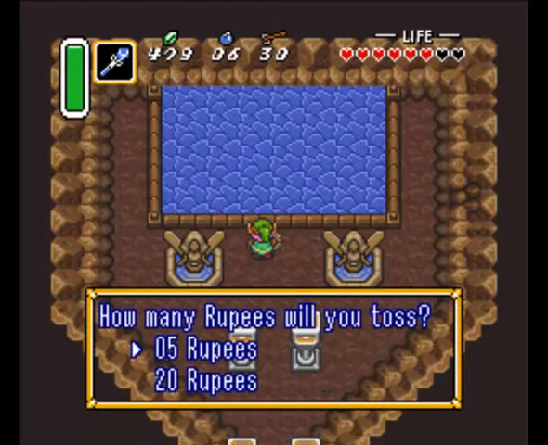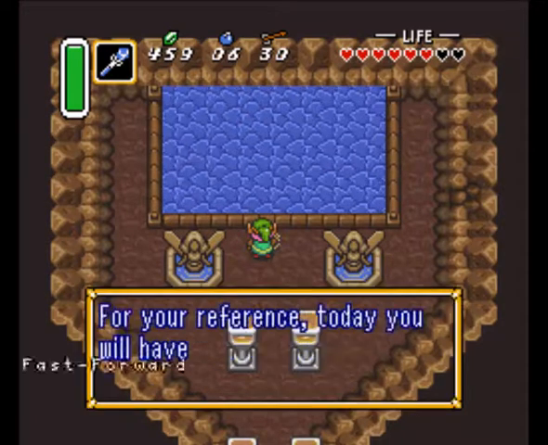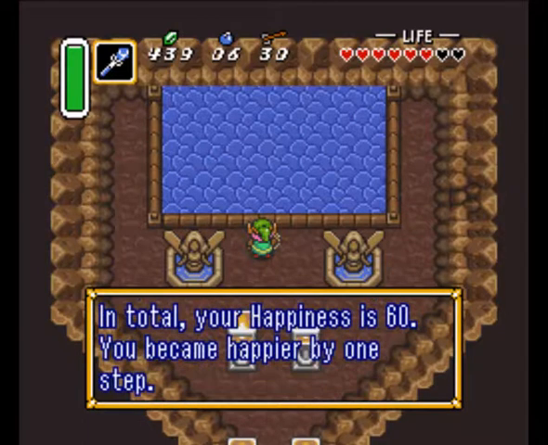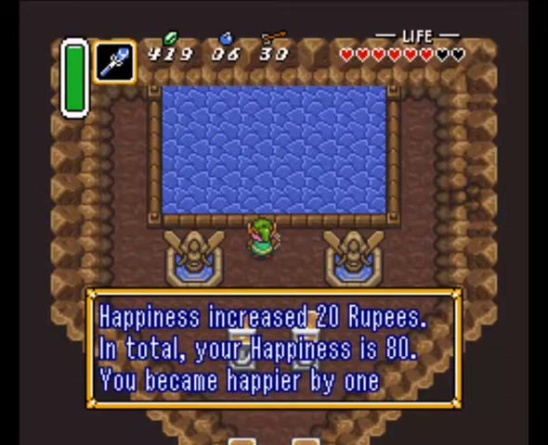Throw a few. After the first time, you can actually throw 25 or 50 in, so it makes it a bit easier and a bit faster. Let's just speed this up a bit, because it does take a long time, the first time.